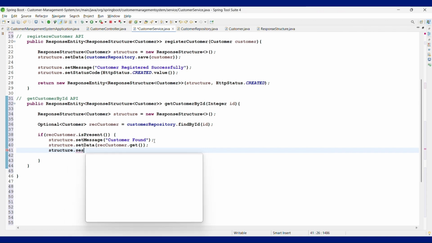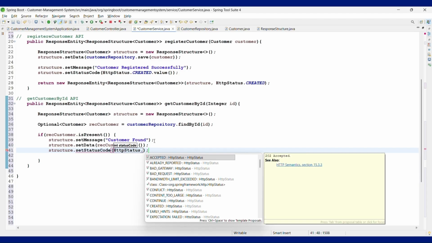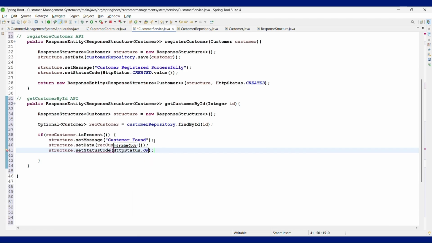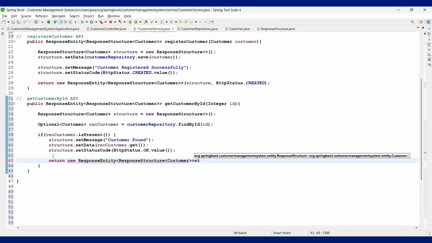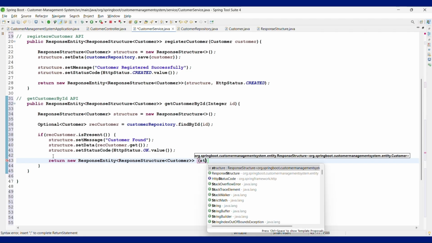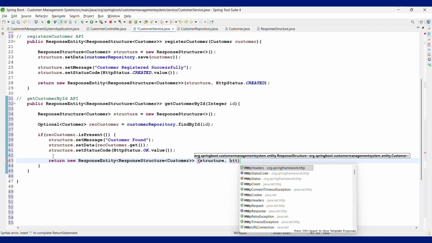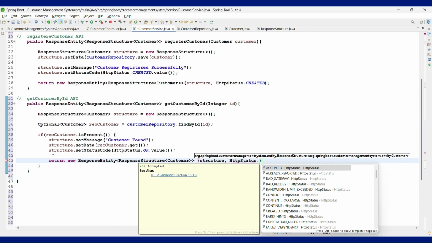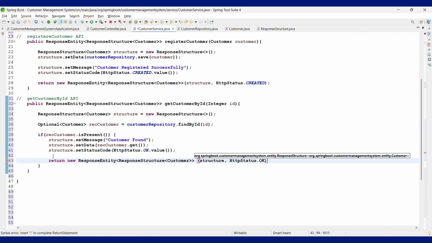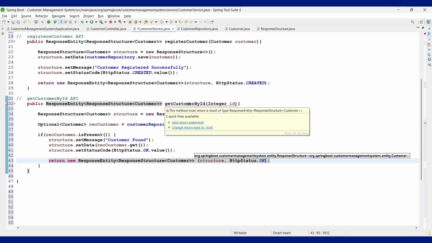Set the status code: HttpStatus dot OK dot value. Now here, return new ResponseEntity of the structure and HttpStatus dot OK, with a semicolon. As you can see, the red line is still showing. Why?